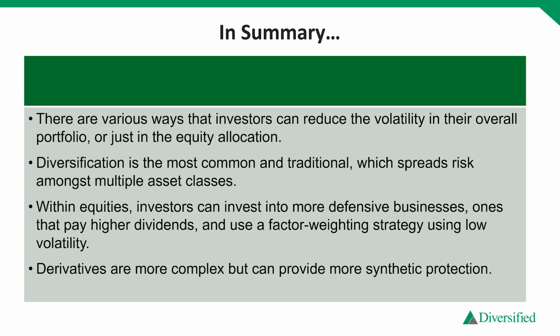Within stocks, you can target certain types of businesses, low beta, more defensive sectors, or you can reweight it, be more creative with a minimum volatility type factor investing style within your equity portfolio. And then lastly, you can go to the options market, right? Be more derivative focused, buy a put option, which just does cost money, right? So there is a downside to it, but obviously you are doing it for the purpose of protecting your portfolio.